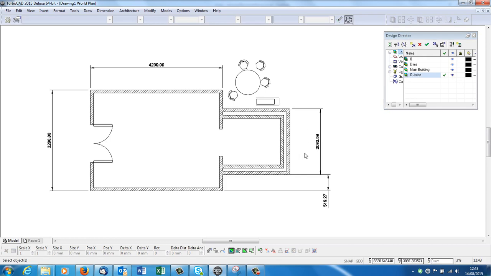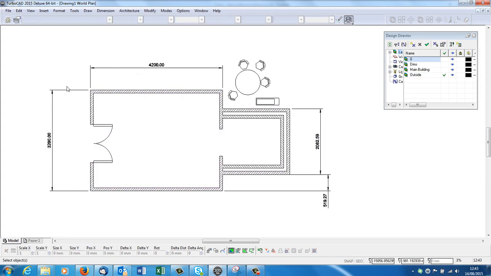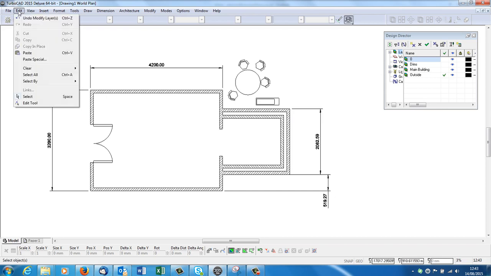So next I'm going to select everything in the building, the wall, the main building. That looks like the main building, but it looks like I've picked up the dimensions here as well. So what should I do? This is another, I'll show you another way around. I could have obviously just deselected the dimensions, but I could select all the dimensions first. So if I go to Edit, Select by Entity Type.